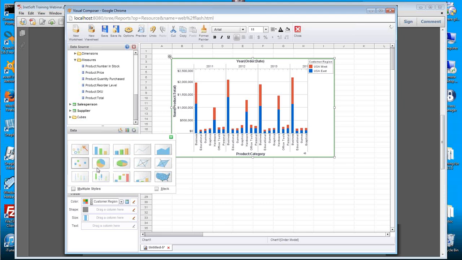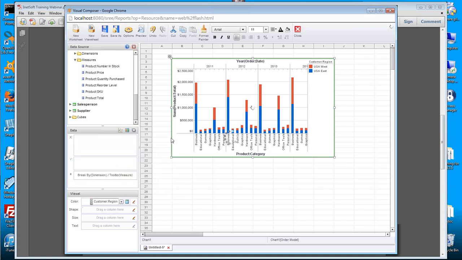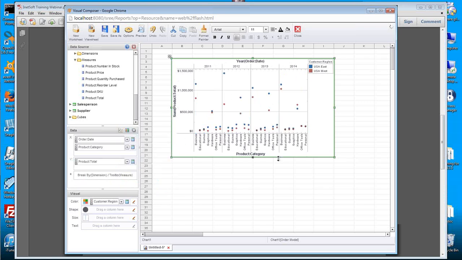There are a bunch of different chart types, so we're going to see a couple more of these as we work through the other examples. But for this one, we'll choose the point type chart, press Apply. Okay, and now these are displayed as points. Hopefully it's visible on your screen, but there are two different colors, red and blue, and they're being displayed as points.